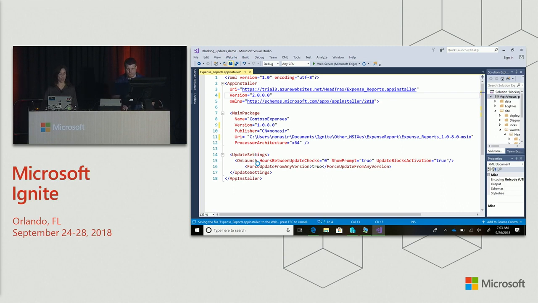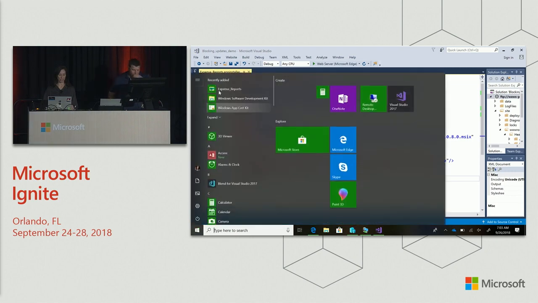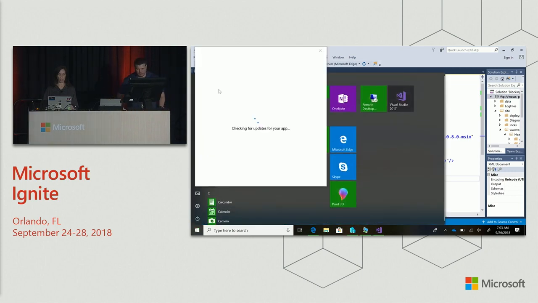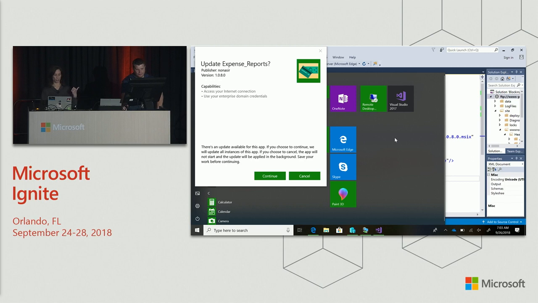the next time I launch my application, we're going to query for updates, and because this file will be synced to the cloud, I'll be able to find out that there's an update, and I will show the user the prompt for the update. As you can see, we're checking for updates again. And we found our updates.